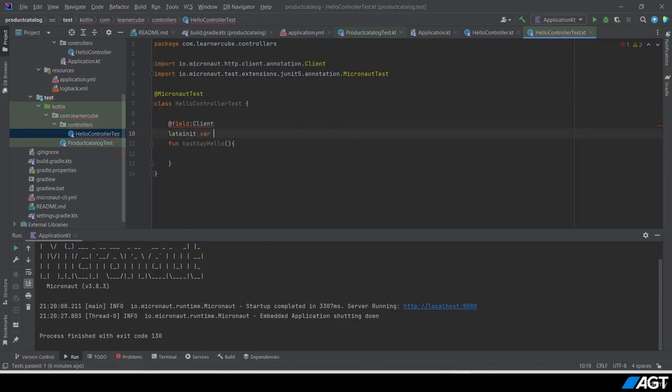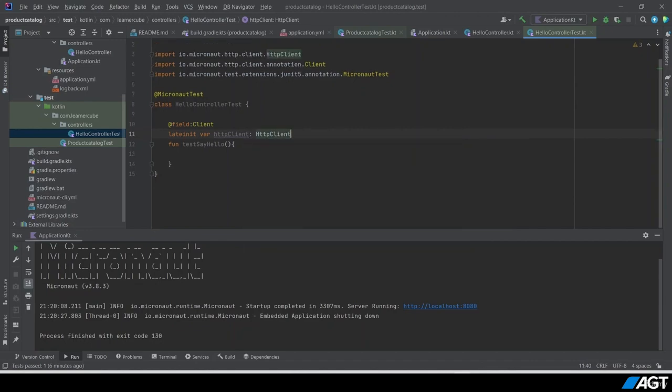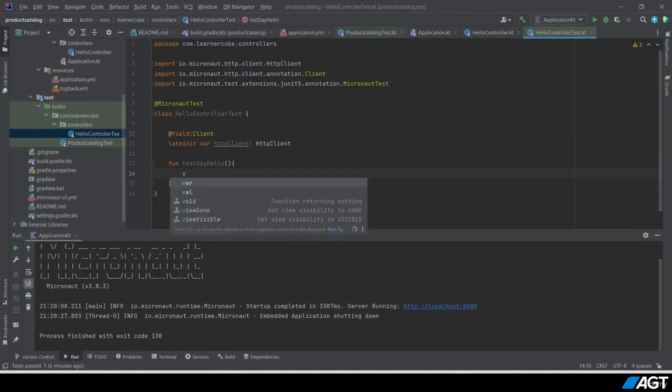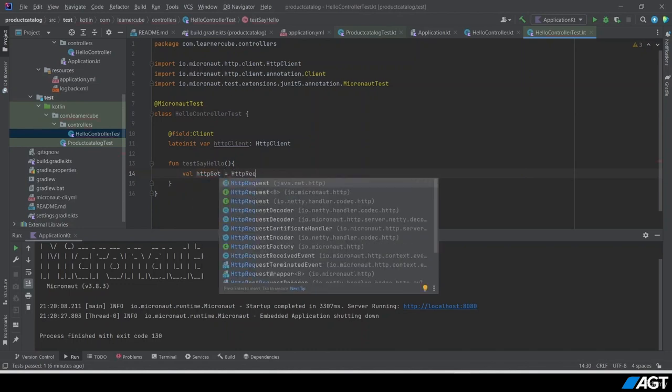I'm going to inject an HTTP client object so Micronaut can provide an instance when the application starts. Next, we'll need to create an HTTP GET request.